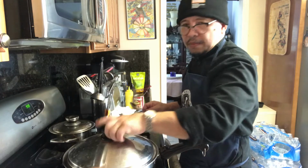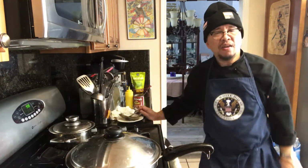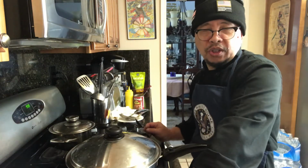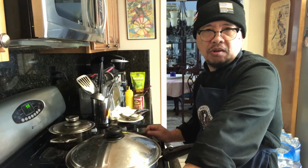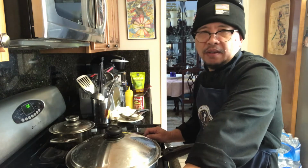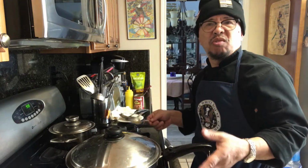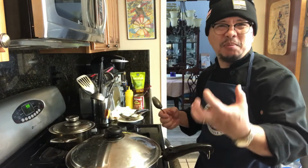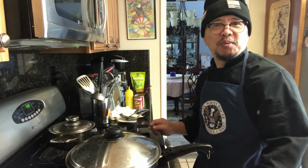I never eat this goat, sheep, I mean kambing, goat, or lamb, because I can't stand it, I get nauseous from the smell. But this one, oh man, has no smell at all.